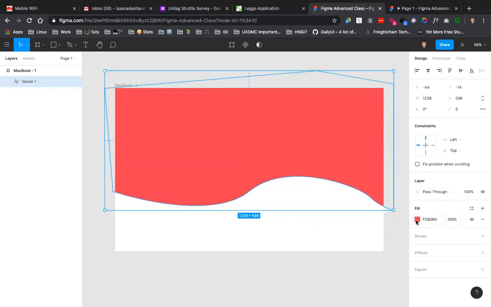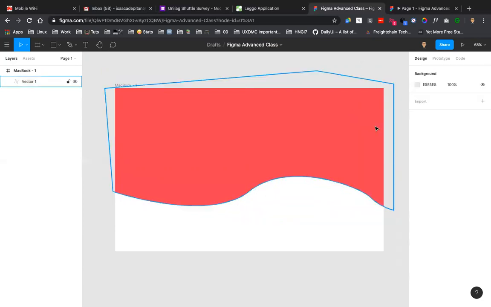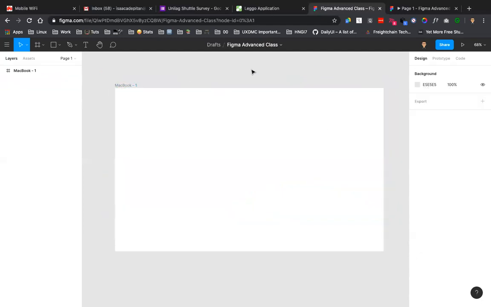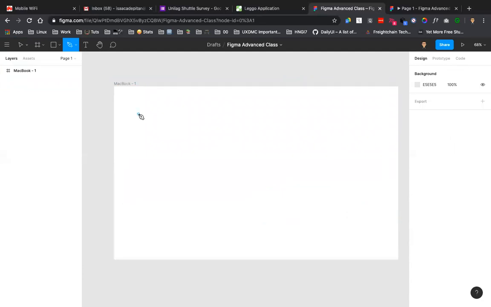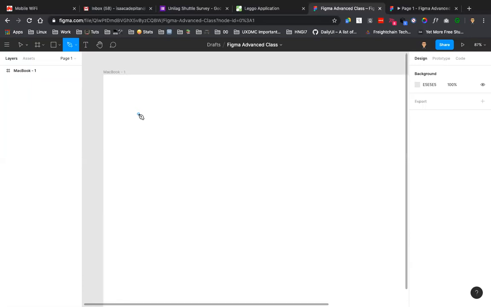I can even take it up and turn it into a gradient. We'll talk on gradients soon, how to create gradients. Okay, so it's more or less a powerful tool to create custom shapes that you otherwise won't be able to make with the basic shapes. Okay, another use for the pen tool is most likely for icons. So let's go ahead and create some icons. Okay, why not?